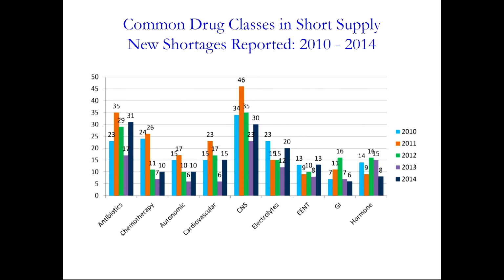One of the interesting phenomena is that these shortages are very widespread. They're not just in one therapeutic area. If you look at the early part of this decade, you'll see that the largest number were in 2 therapeutic areas, CNS, followed by antibiotics. We'll take a look at that later on to see how it's changed over time.